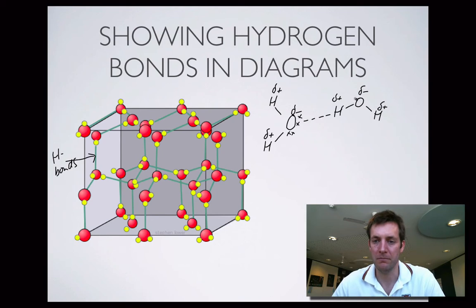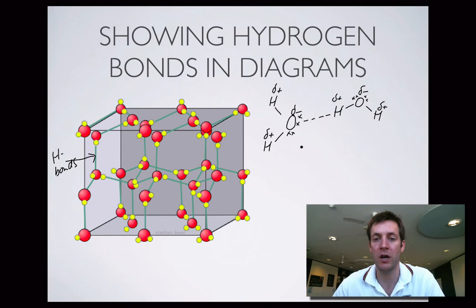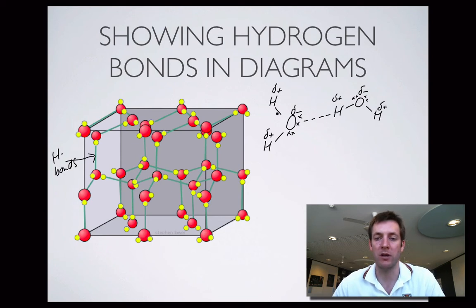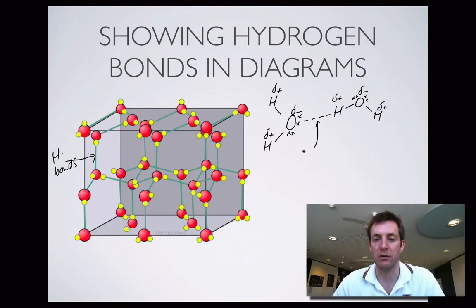An important point: in an exam, you shouldn't say that water has dipole-dipole forces and hydrogen bonds. What they want you to spot is that hydrogen bonds are just dipole-dipole forces. But if you're asked for the strongest intermolecular force in water, you don't say dipole-dipole forces — you say hydrogen bonds, because they are an extreme version of dipole-dipole force and can be stronger than your average dipole-dipole force. So anyway, when drawing diagrams make sure you've made all the points about the big electronegativity difference: the highly electronegative atom with a lone pair bonded to a hydrogen atom, where the hydrogen bond takes place between that slightly positive hydrogen and the lone pair on a highly electronegative element on another molecule.